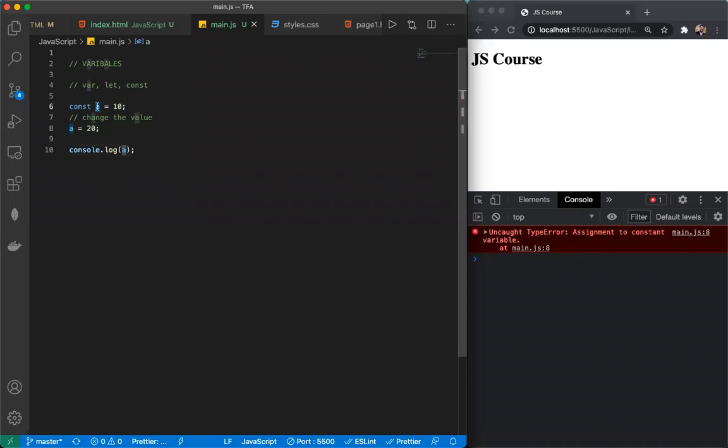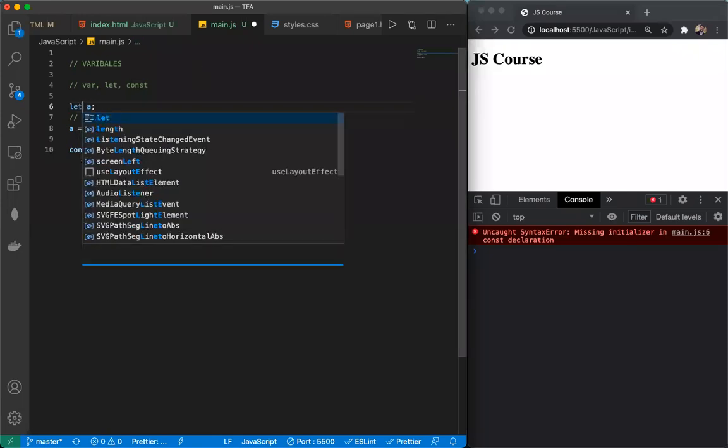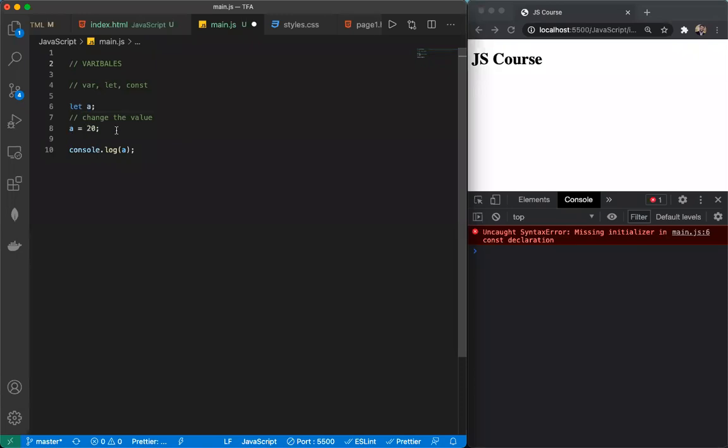If you're working with let and const, let can actually let you change the values, but with const, it's always going to be constant. You cannot go around and change the values. Even in JavaScript, it is not acceptable to just create const a and be happy with this, and it will say that it's missing the initializer. But if I do the same thing with let, if I just say let a and then assign a is equal to 20 and say console.log a, you can see that I can do that with let as well, right? So I can just declare a and then assign the value of a afterwards. That is something I can do with let.